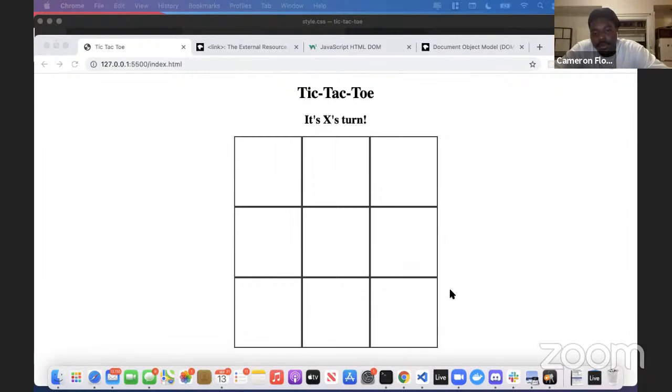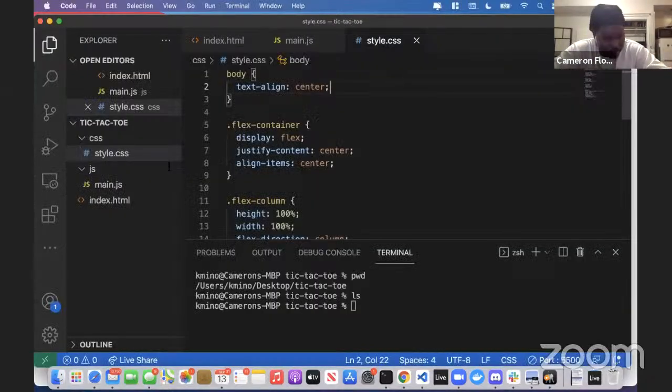So let's just jump right into it. We're going to pull some JavaScript to do those three document object model functions that I just talked about. And we're also going to use JavaScript to store references to our game and do the actual logic of calculating who the winner is and stuff like that. So again, let's dive in.